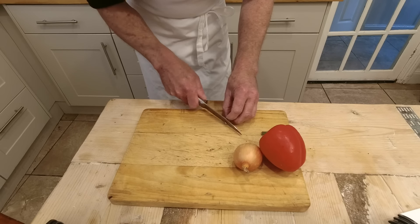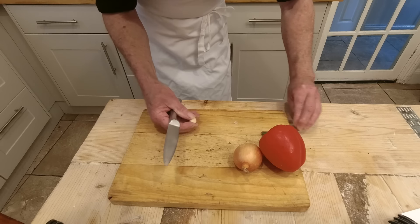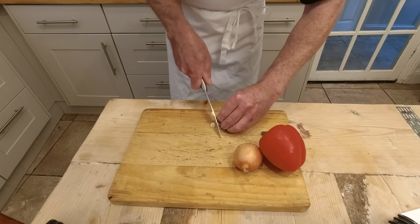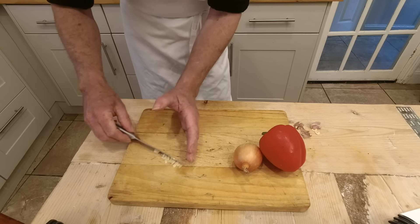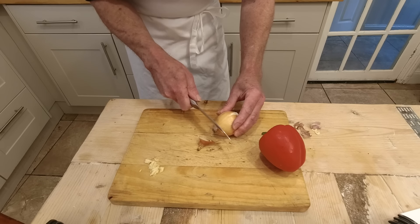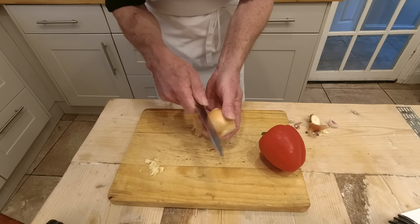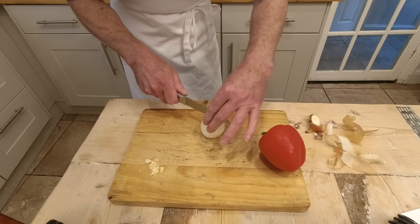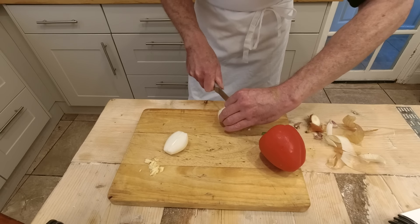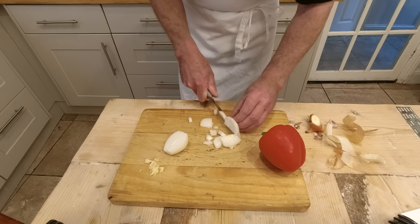So the first thing we want to do is just prep up the veg. I'll just chop this garlic — roughly chop it, it's a very small piece but it'll be okay, just finely chop that up. Now I'm going to chop the onion also. The choice is yours how these are chopped — you can have them coarse, medium or finely. I'm just going to chop it in half, slice it up and put it with the garlic.